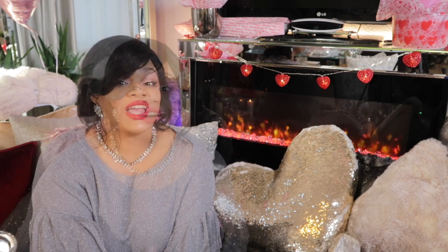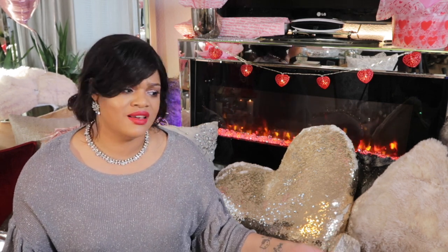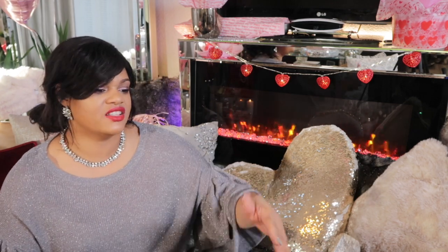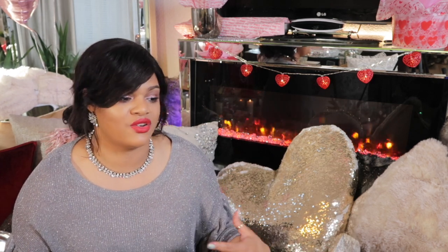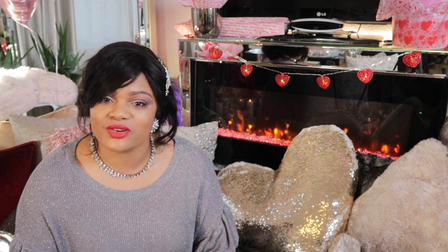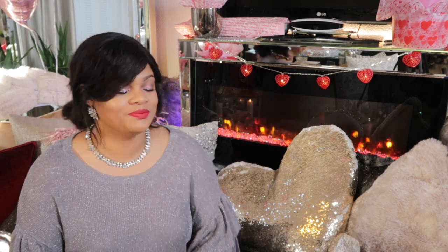You will love this living room setup. Maybe not for Valentine's, but maybe for someone's birthday, or just for a girlfriend. This would be a good girls' night in. You know, just come lay on the living room floor and just have a beautiful time, not necessarily saying happy Valentine's or I love you, but just switch it up and have it like a girls' night in. I may actually host one of those parties and we'll just lounge on the floor. I love that. Kind of casual.